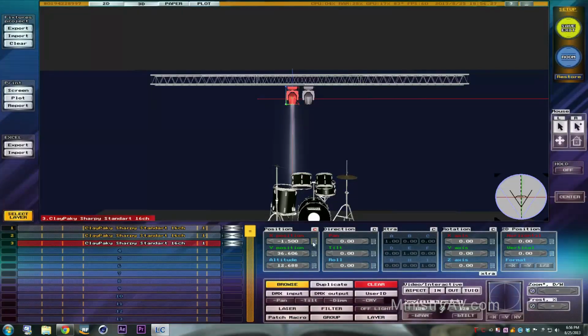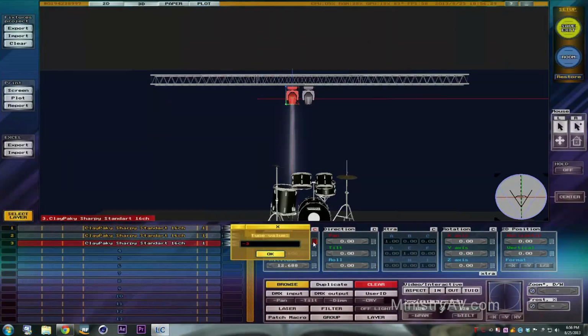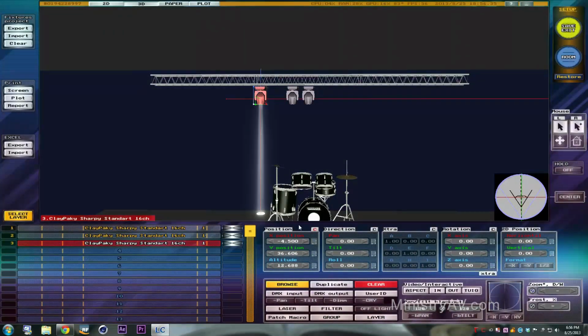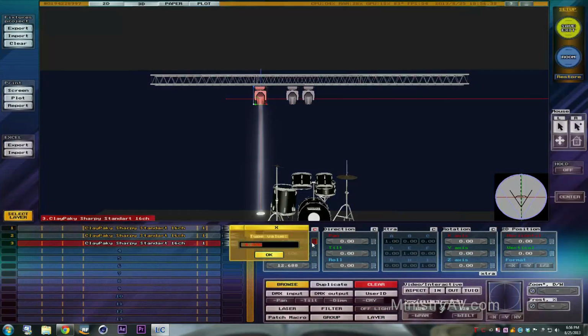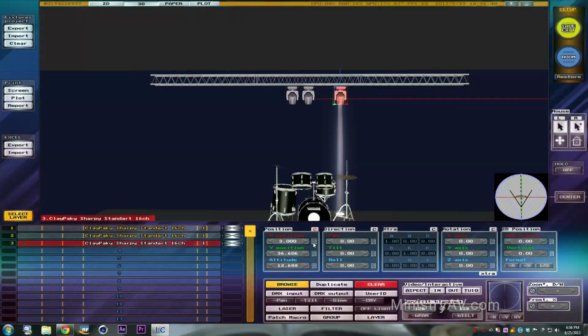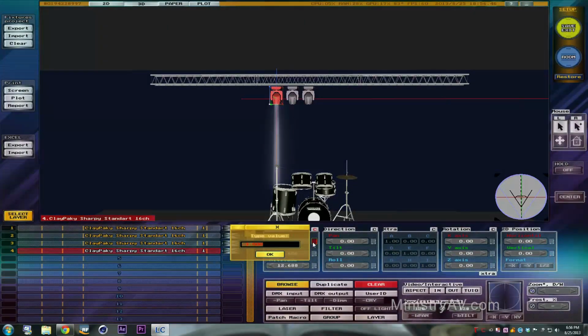Now I'll duplicate again, go another 1.5 feet, which is minus 3. Go another 1.5 feet, minus 4.5. Oh, I didn't duplicate it. Go back to minus 3. Duplicate. I go to negative 4.5.